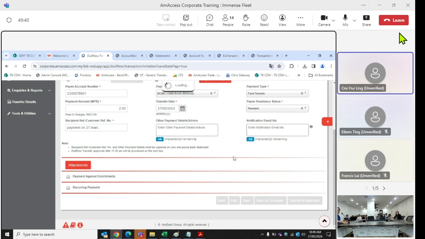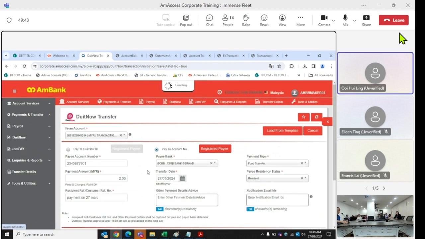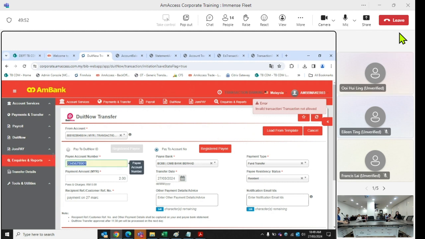Then you click next. When you click next, the system will straight away verify this and tells you, it prompted this error, meaning it's an invalid transaction, not allowed. Meaning that actually there is something wrong with this account number, because it was straight away verified with CIMB. This is the only method of verifying. Otherwise, the transaction can only be verified the moment it reaches the beneficiary bank and they want to do the crediting. Other than this, the rest verify when the funds reach the beneficiary bank. Before they do crediting, they will verify it.